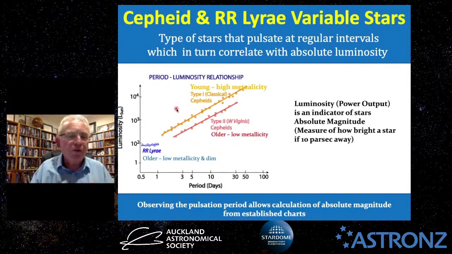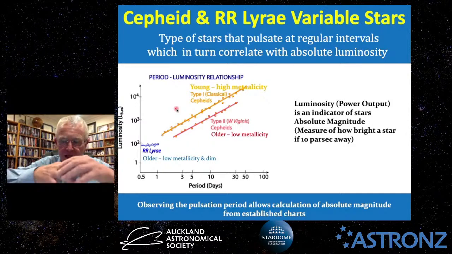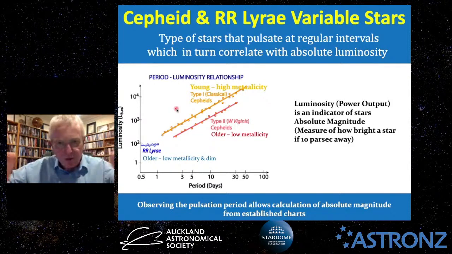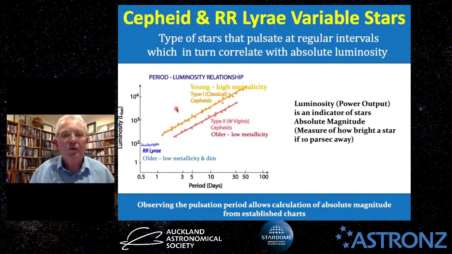And of course, the very first stars after the Big Bang were just hydrogen and helium. But heavier elements are made inside stars. Stars then go supernova eventually at the end of their lives and spew out all those metals and incorporate it into the next generation of stars. So it follows that each generation of stars gets more and more metals in them, or high metallicity is what they call it. So you've got type 1 or classical Cepheids, and then you've got type 2.